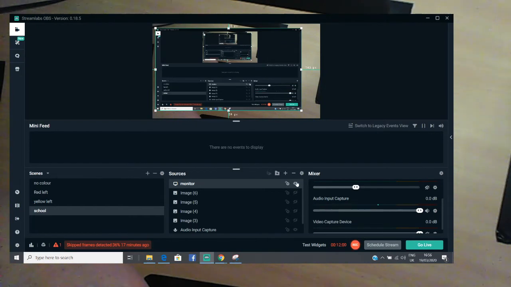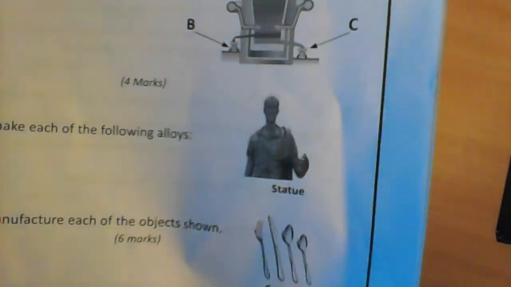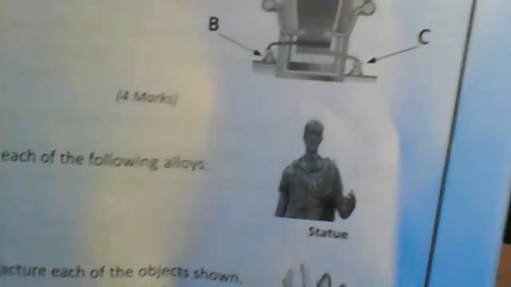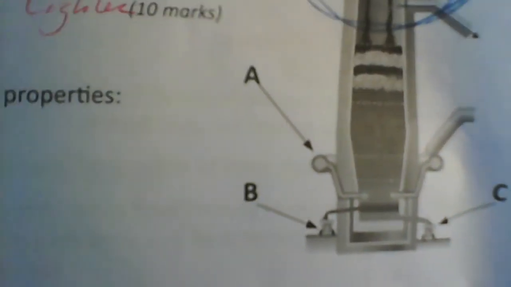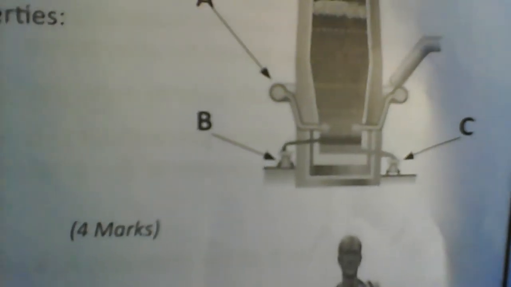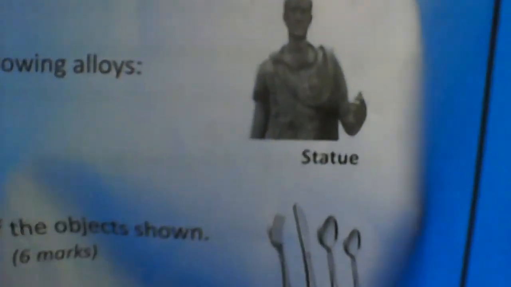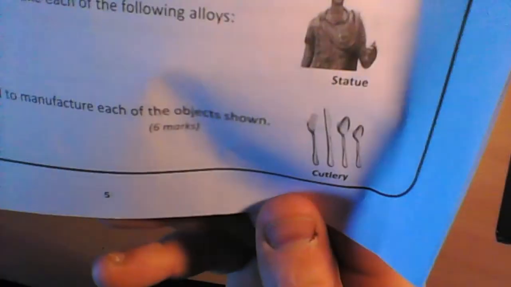Okay, and I'm just going to get rid of this for a second. And then so again, you look at the other one. Again, it's asking us, so a statue, what could you make a statue out of? Statues are usually made out of bronze, again, because it looks a bit like a mixture between copper and brass. Looks wise, it'd be cheaper than copper, but looks like copper, so that's why it would be used. And then cutlery is always stainless steel. Same goes for surgical equipment. What else would be stainless steel? Sometimes different artifacts and things like that, because again, it can be very shiny. Okay, so that's question 4.